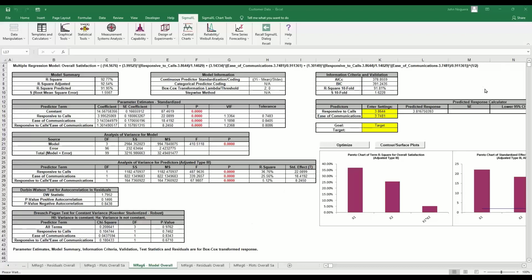So the advantage of Box-Cox transformation is that you might get a better model, but it's a little bit harder to explain. So it's a mixed bag on that one. But anyways, I did that because I had the non-constant variance and wanted to show you that Box-Cox can be a solution.